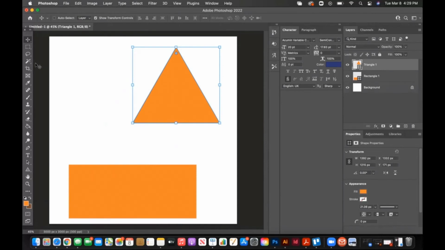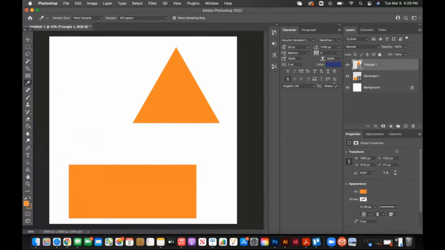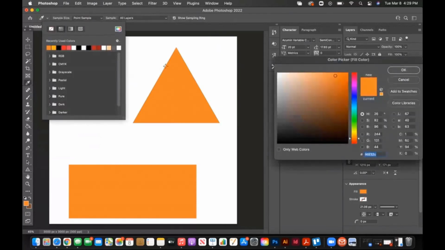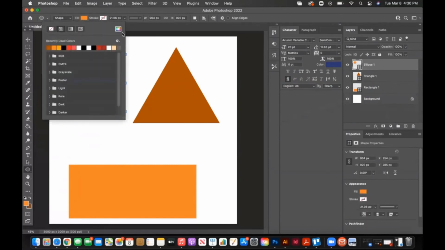And then we also have the eyedropper tool. This is if you want to grab a specific color on your canvas, but you don't want to guess. This is for if you don't want to guess what exact shade of orange, what exact shade of any colors you want to use. You want to grab that exact color. So say, this triangle, I'm going to make this a darker orange. And then I'm going to add a circle, and I'm going to make that a lighter orange.